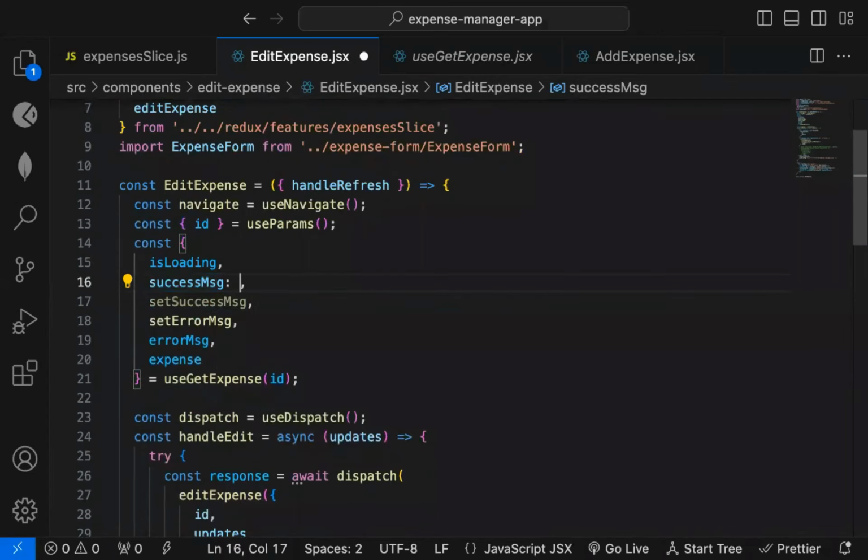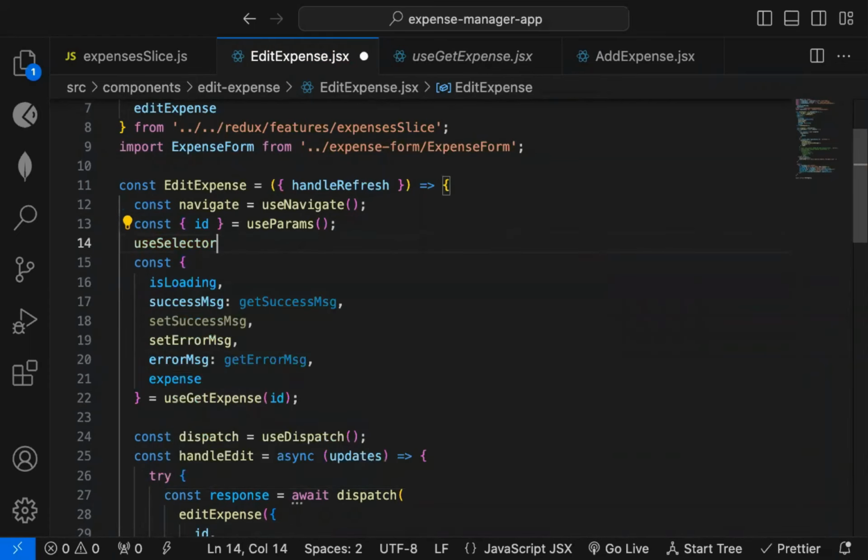So here I can rename this to add success or get success. You get success MSG, get error MSG. So now these are not success related.